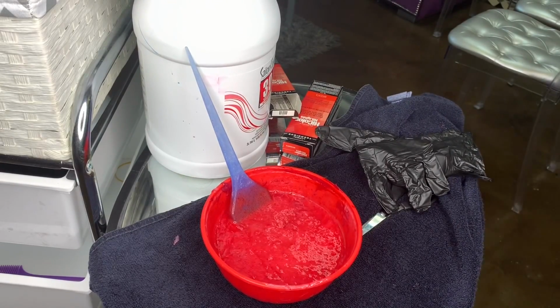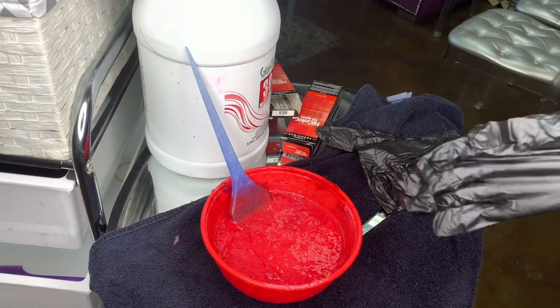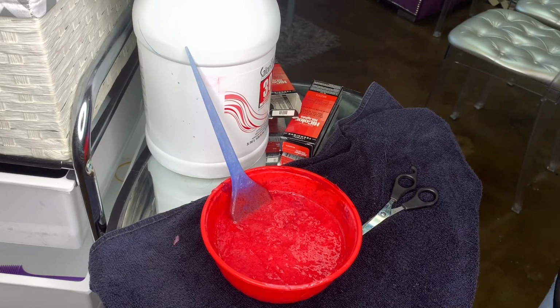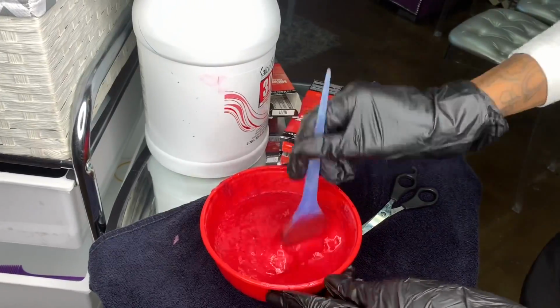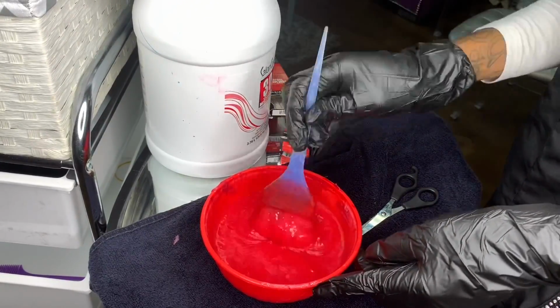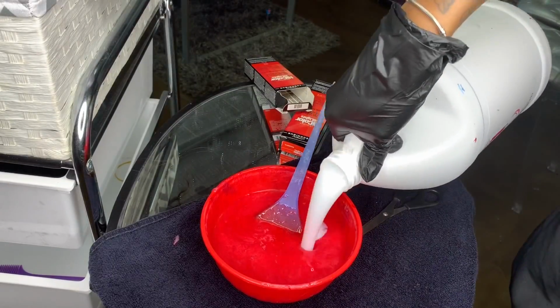Now this is my first time using these gloves, and they are the best gloves I've ever used in my life. I got these from Cosmoproof. Y'all saw how my nail was busting through the first pair of gloves I put on. I got those from Sally's, but the second pair of gloves that I put on, you can't even see through them because they were so thick. But it was a good quality type of glove.